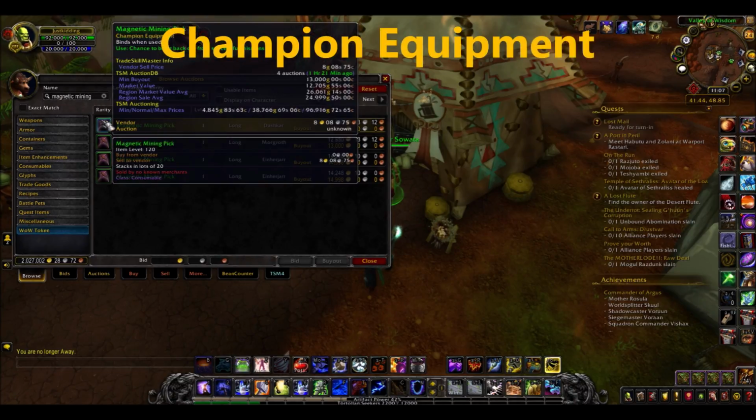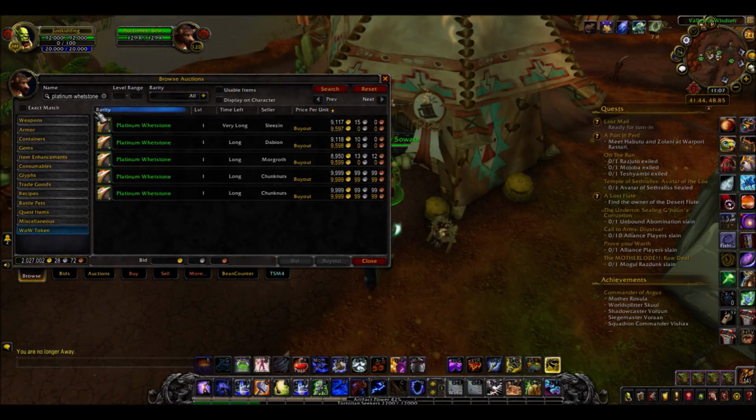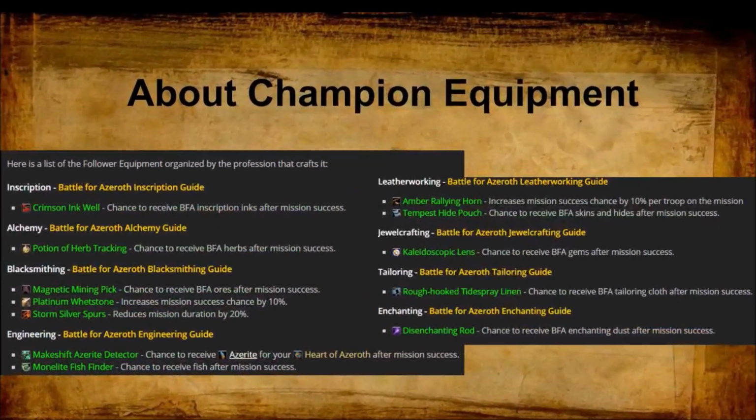In this next part, we're going to take a close look at champion equipment. First, here's the list of all the champion equipment you can currently obtain. They are all made by crafting professions, with many of them giving your followers a small chance to bring back reagents from that respective profession.